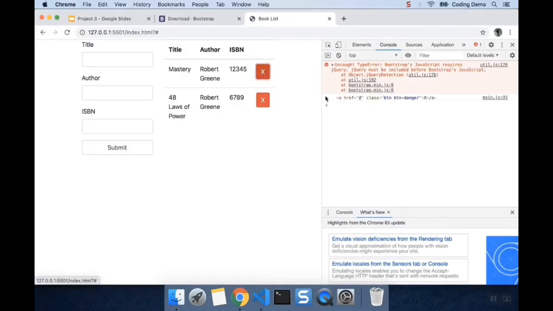This was the target that I clicked on, and I need to access the class of this, right? With the class of this, I'm going to be deleting everything that is before it. Each and every parent element for this particular section, this particular table data, will be deleted. So I'm going to be accessing the class, making sure the class is button and button danger, and then deleting all of the elements inside of it.